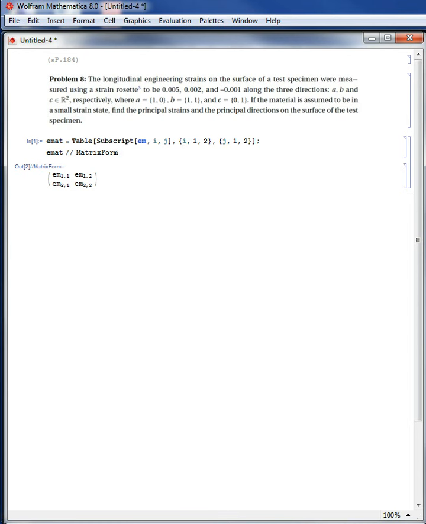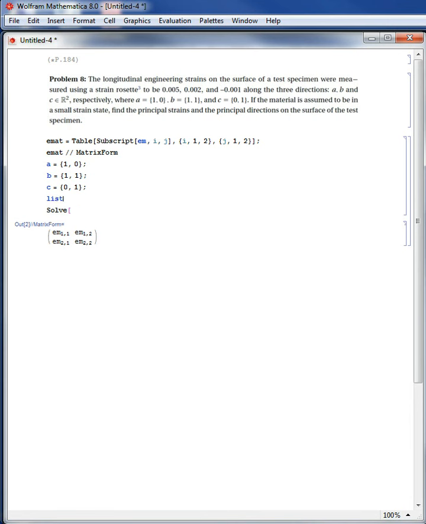So the first vector is A, the second vector is B, and the third vector is C. And I would like to solve the equations that say the following.